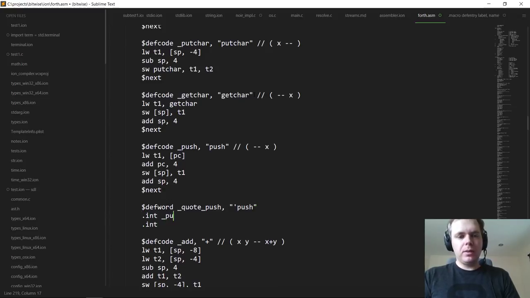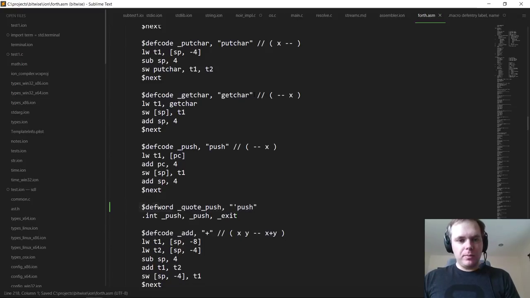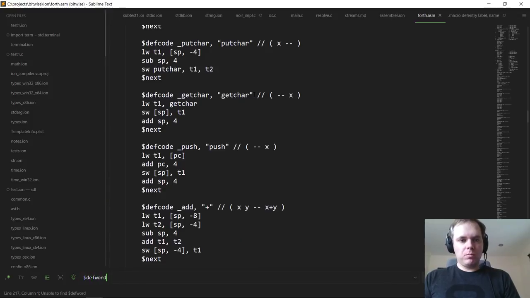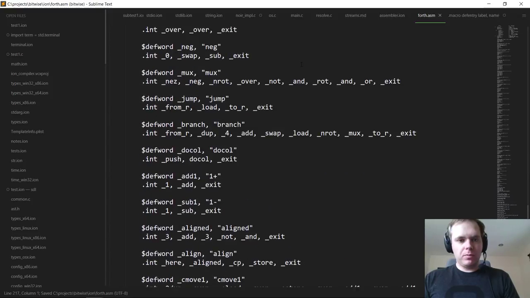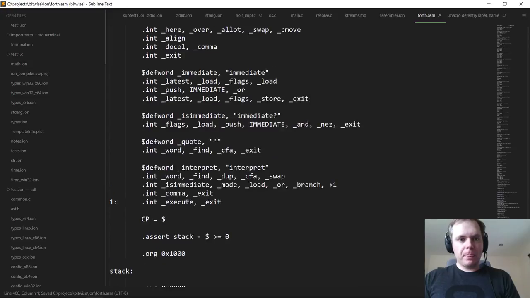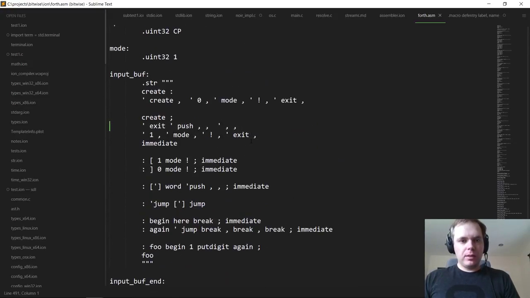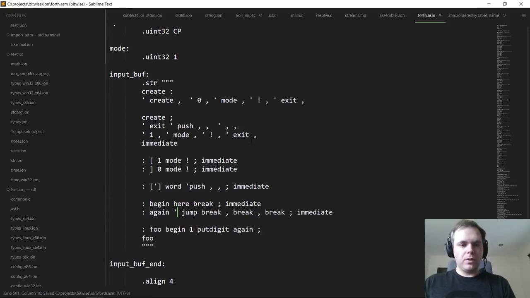What it's going to do is it's going to just, well, let's see. So it's going to push. So it's going to be its own operand, which is kind of funny. This will read the word. Encode that as literal. And so for this, I think we want to do that.